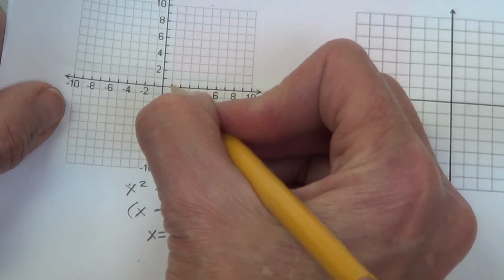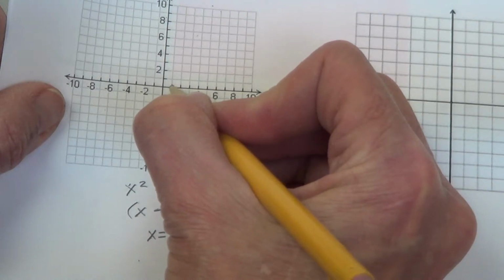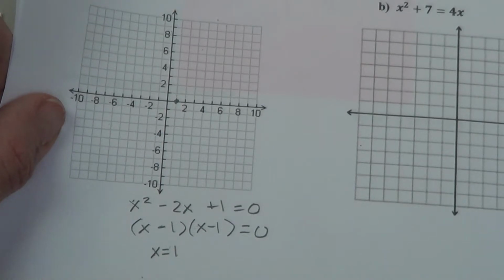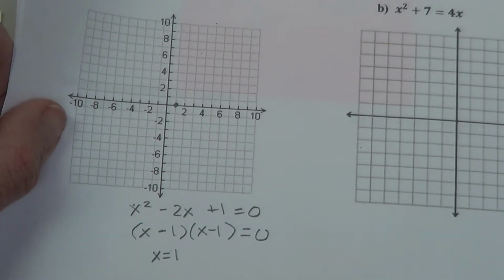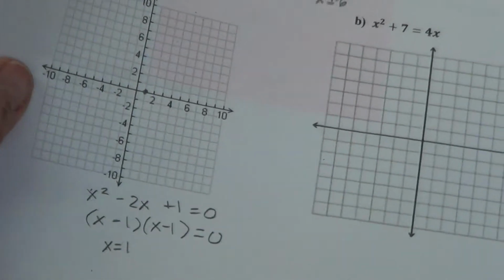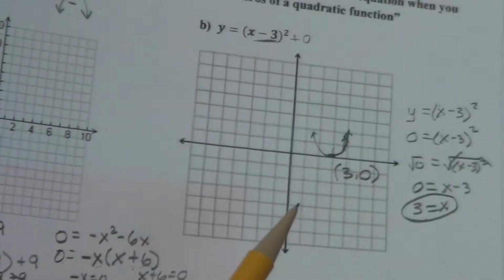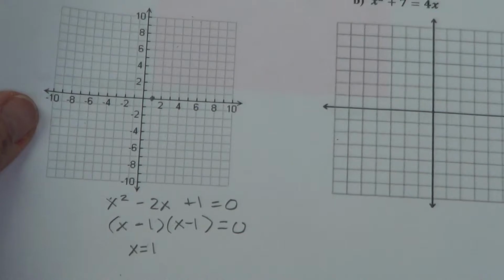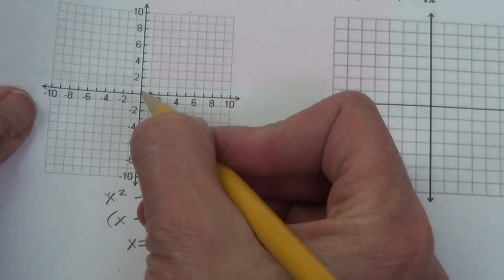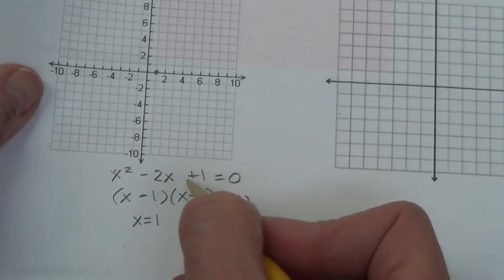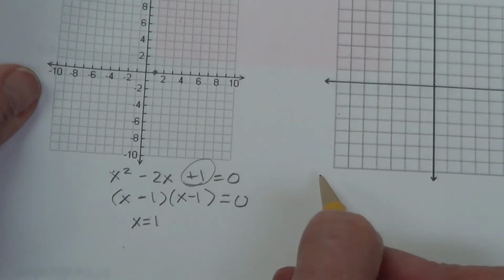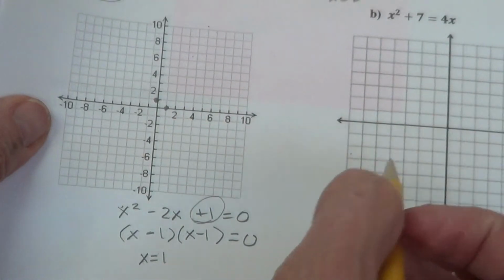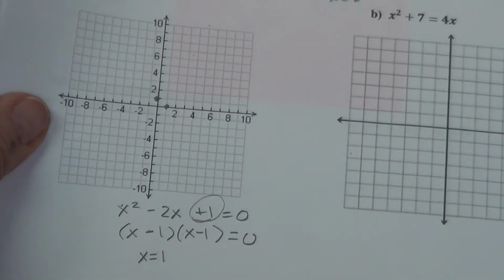So it's only going to cross at 1, 0. Let's think about that. If it only has one x solution, 1, 0, on the x-axis, which graph must it be like? This one or this one? Let's go ahead and plug in a couple other values. Let's see what the y-intercept would be. We know that's our c value from previous graphing, so we know that it goes right there. Now, that should give you an idea.